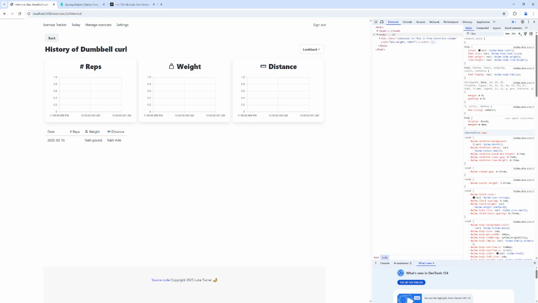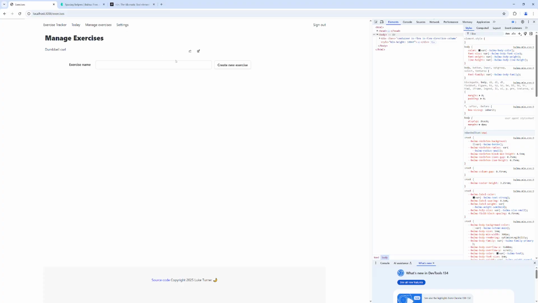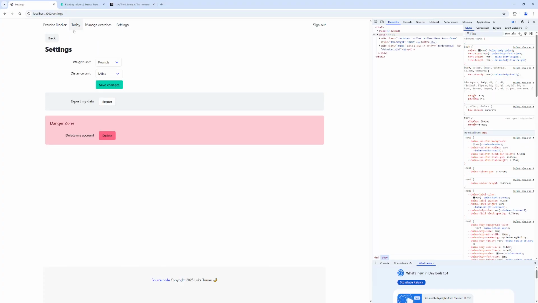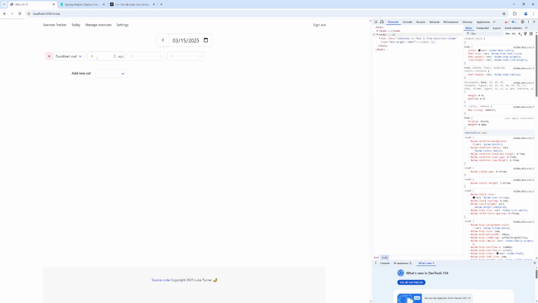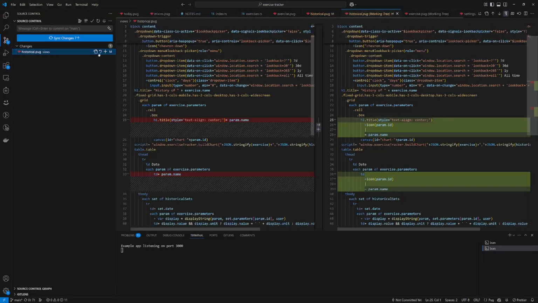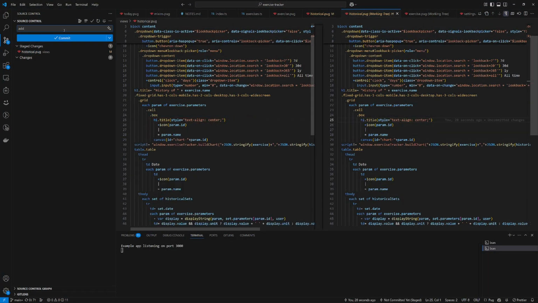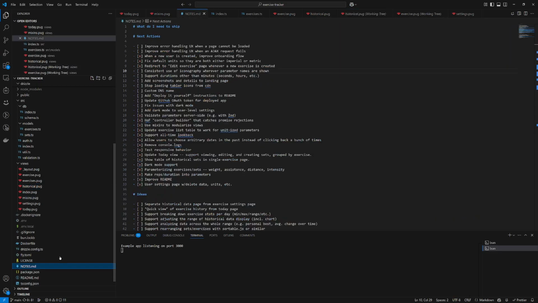Okay, cool. So now I think those are all of the places where those parameters are mentioned. There's this page. There's nothing in the settings page or the manage exercises page. And then there's the today page, which obviously already had them. Okay. Add parameter icons to historical page. Cool, let's check that off. Consistent use of iconography.